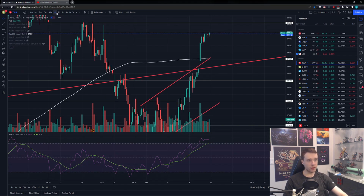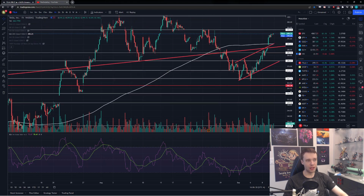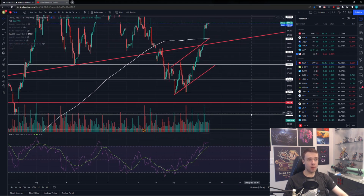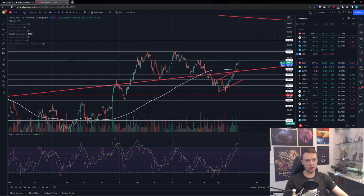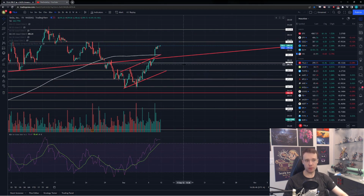Like it really isn't. As much as I want this thing to just absolutely rocket down to Earth's core so I can buy as cheap as possible, I'm not going to be in denial as to how the market looks at the moment. And at the moment, it's not looking as bad as I thought it would be, right? For now. I still think we'll go down. I just think it'll take longer.